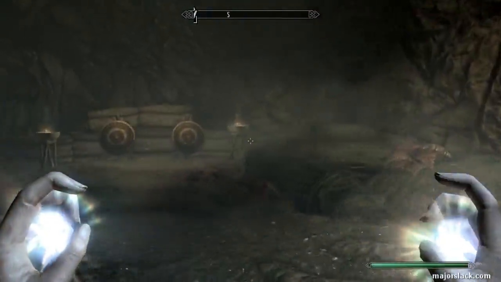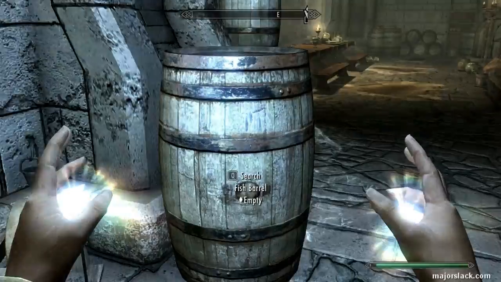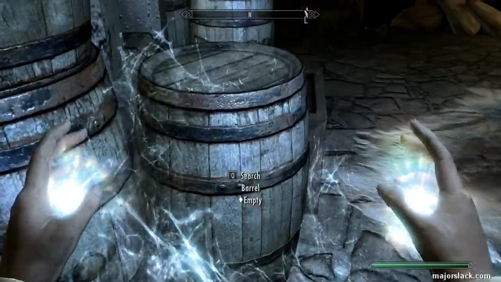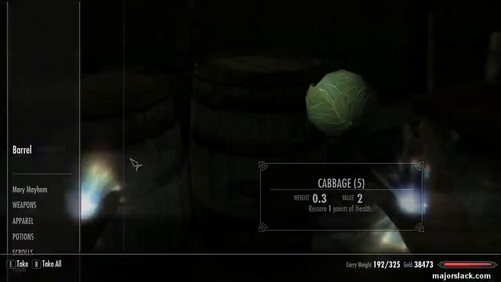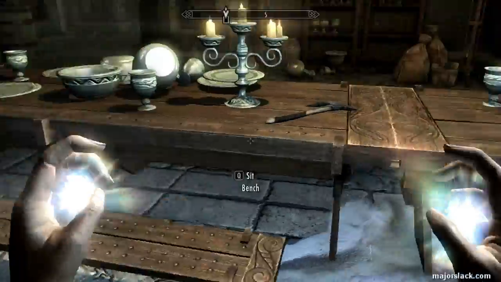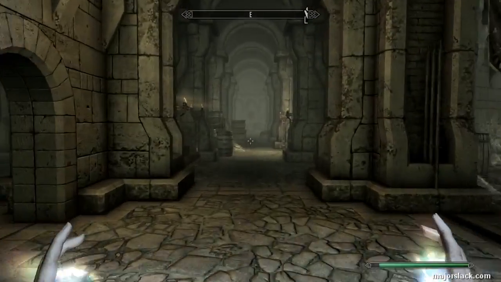A lot of the barrels in Dawnguard have sawpel. They're like fish barrels. So yeah, sawpel is a pretty valuable ingredient. So I would recommend looting a lot of these barrels if you're into getting sawpel. That is that. Dawnguard War Axe is on the dining room table here. Here's a cooking spit. Let's go on over to the east side.